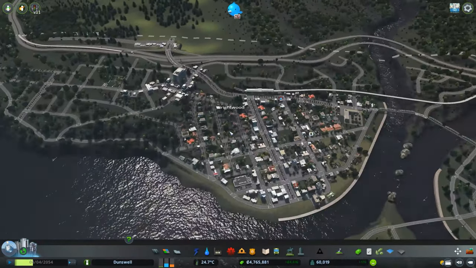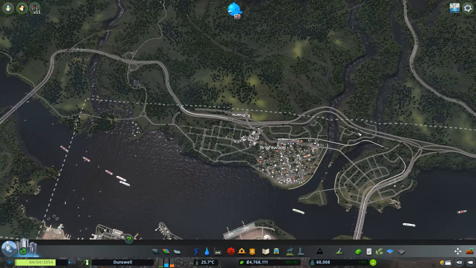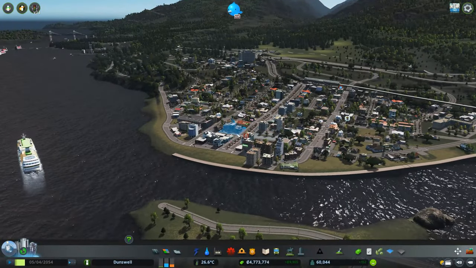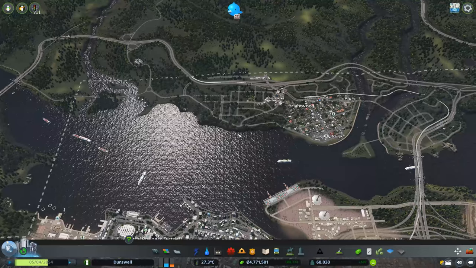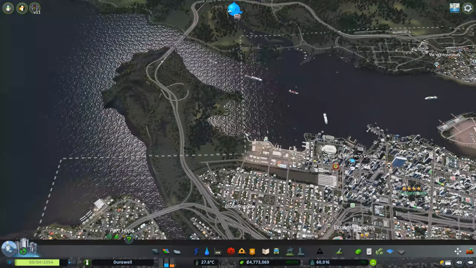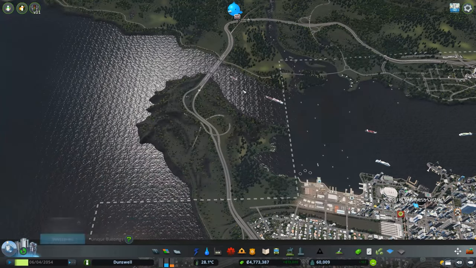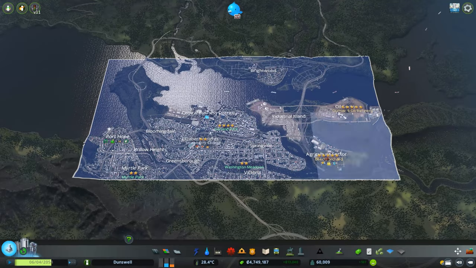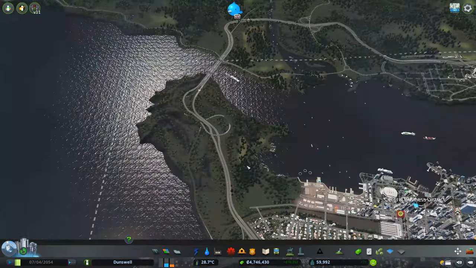And by the way, I gave this place a name as well. This is Brightwood. So this entire northern part of town will be the city of Brightwood. It's going to be mostly like, you know, suburban, nothing too crazy going on this side of town. So yeah, let's buy this square without further ado. Oops, wrong menu. There we are, $24,000. So now we finally have a nice rectangle.